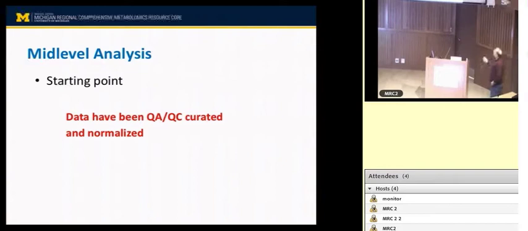And then we can go through this QA/QC process and also normalization that Tanu is going to present, or has potentially presented. At this point, the data are properly curated, and then we are ready to start pushing with analysis. Again, I don't want to be too repetitive before lunch, but if this has not been taken care of carefully, then any downstream analysis may be completely contaminated and you may reach completely wrong conclusions. So make sure that whoever does these steps, or if you do these steps, you have thought through some of these issues, and if you're uncertain, talk to an expert or consult with the core.